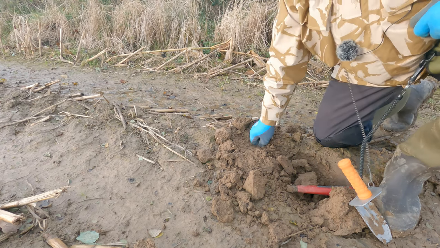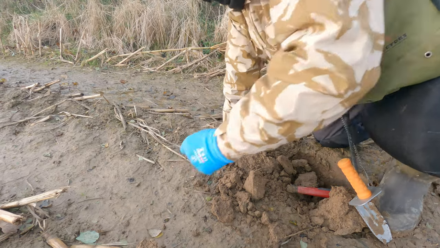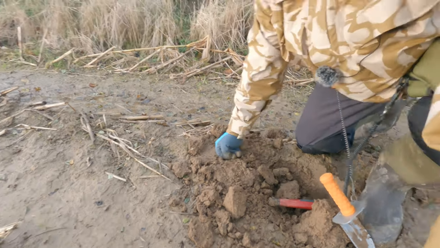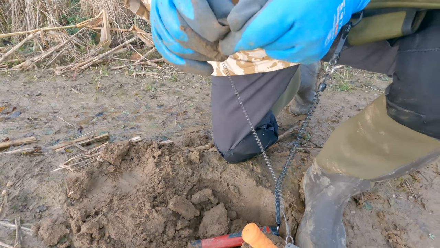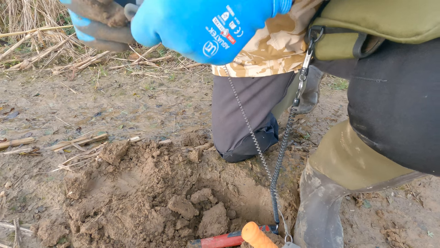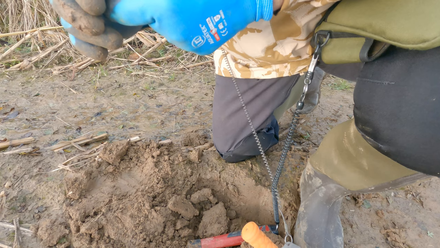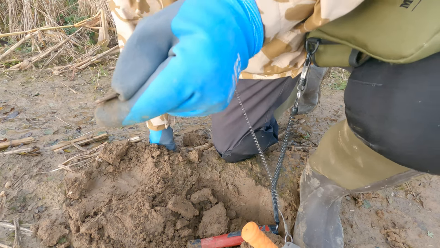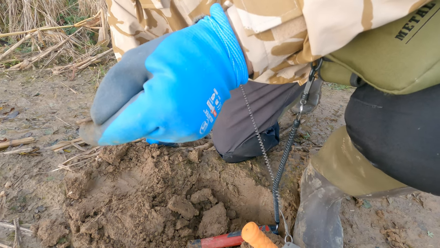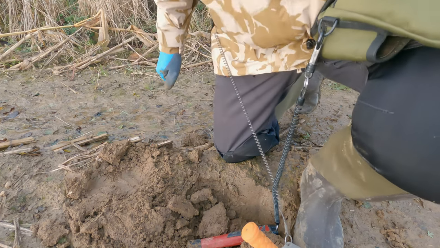What's there? What's that? Oh, it's round. And I've thrown it away. A cruddy coin. Anxia Britannia. Facing right, so it's probably a George or a William.